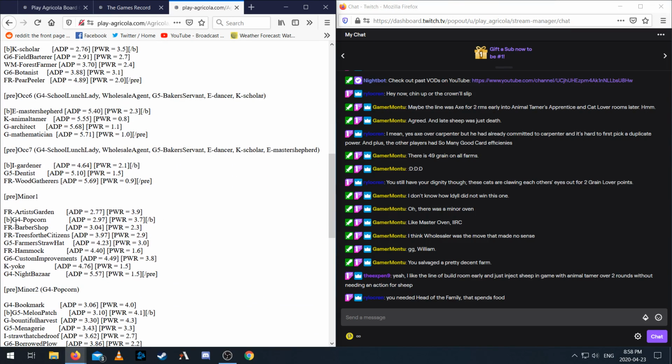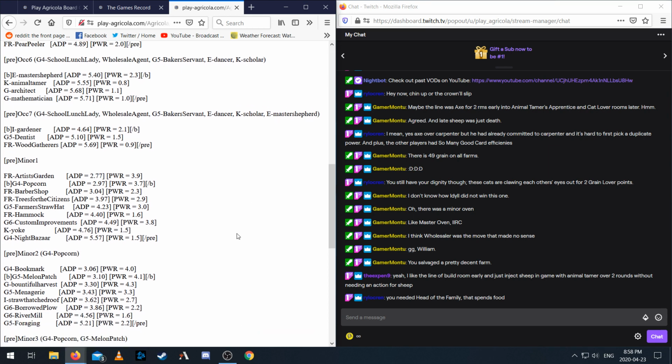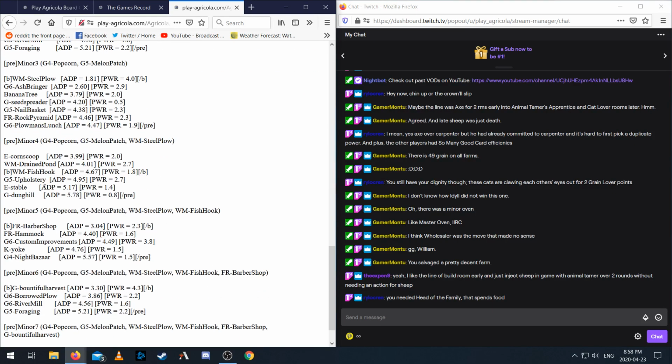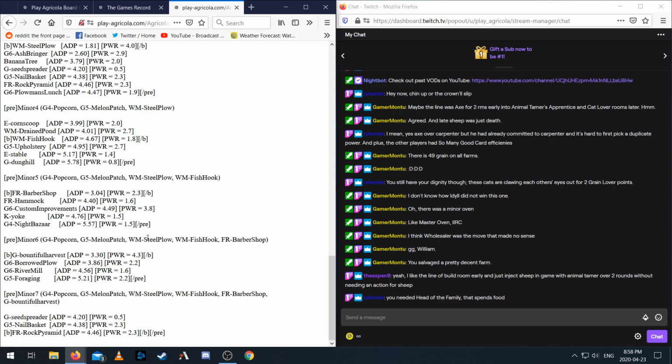And then first pick Popcorn. I mean, you have School Lunch Lady. Artist Garden is really good. And Melon Patch. Yeah. Oh, yeah, the draft looks fine. Phantom's draft is fine. Yeah, his draft is totally fine.